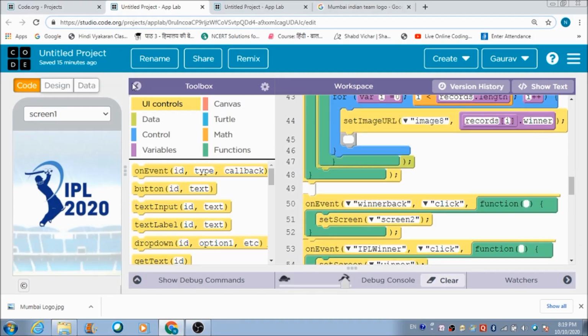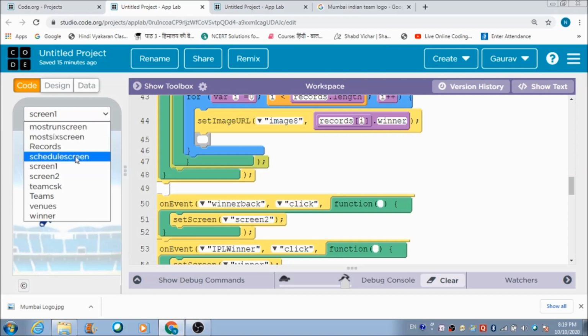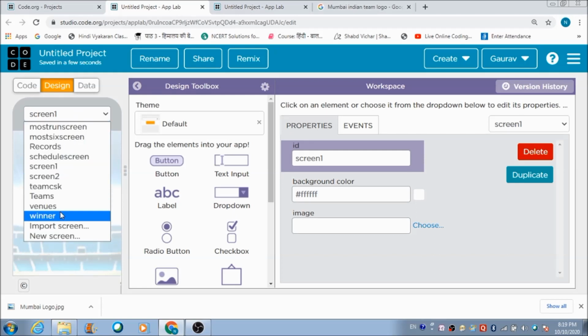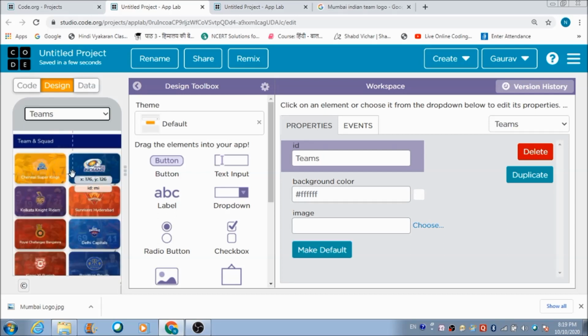Now I'm going to brief you about how you can make use of the drop down boxes in order to get some data from the data browser which is connected to your app. For doing the same, I'm going to take the reference of this.